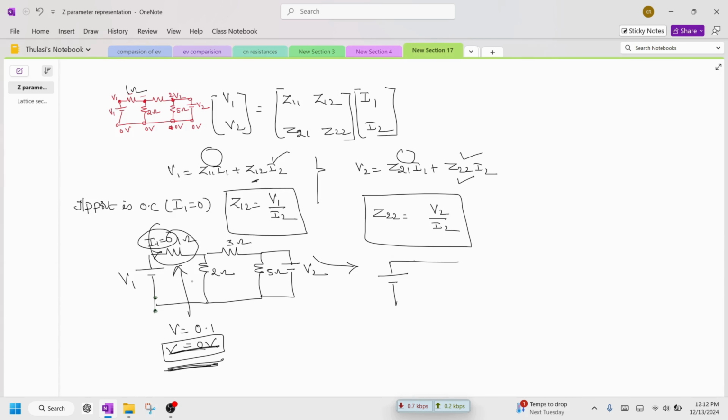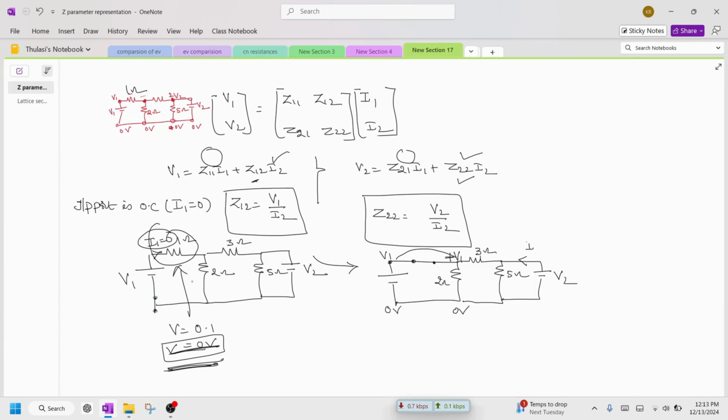So V1 is there, this is shorted, and we are going to have a 2 ohm, and here you are going to have a 3 ohm, and here you are going to have a 5 ohm. 2 ohm, 3 ohm, 5 ohm, and here you are going to have a voltage of V2. Now, whenever it is shorted, what is the voltage at this point? V1. What is the voltage at this point? 0. Automatically, this will be shifted here. This node will act as V1 and 0 volts. And now let's try to do what we actually require.